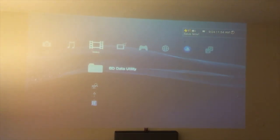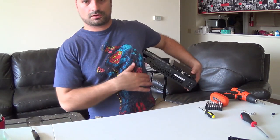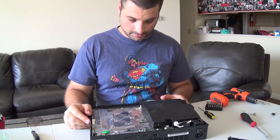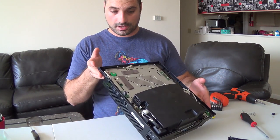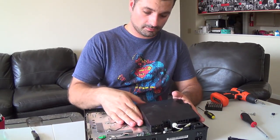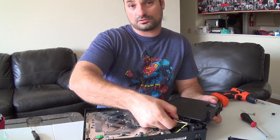I think basically what happened here is the motherboard on this machine — where the pin connectors are for the ribbon cable inside — I think it's just messed up. So if I can fix the other machine, perhaps that will just take care of my issue. Back with this purchased machine — I can't get that drive to work, but if it is indeed the ribbon cable that's the problem, which is very possible, maybe I can get this board to work and we'll see what happens.